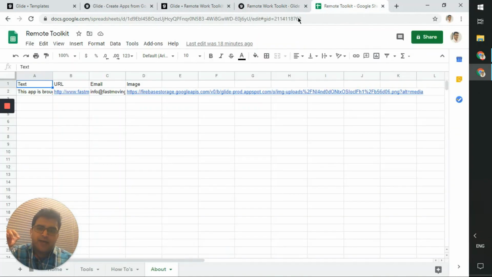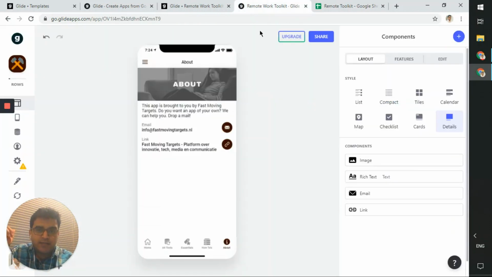So if you have a column where the data that you're entering is an email address, Glide actually is smart enough to pick this for you. So even if you start from scratch, or even if you add a new tab to this app and have an email, it should automatically pick that up for you. But of course you can give it a try.